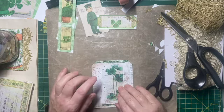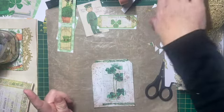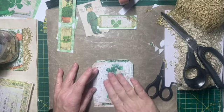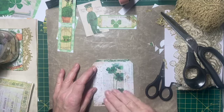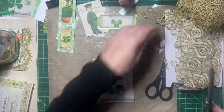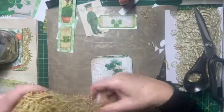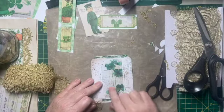I was going to put something else on here, but thinking about it, it's going in that pocket. If it is going to go in that pocket with the lace, I don't really want anything else catching and causing an obstruction, do I? So I want some gold on here.